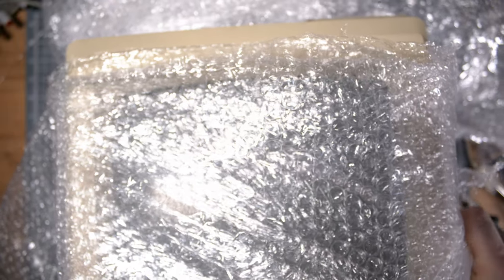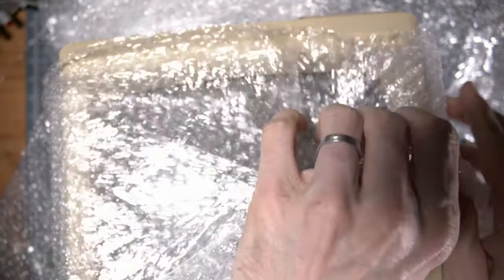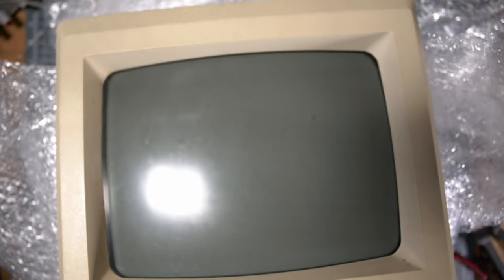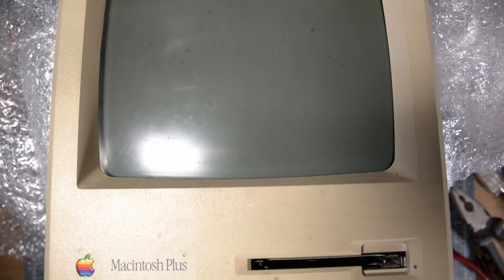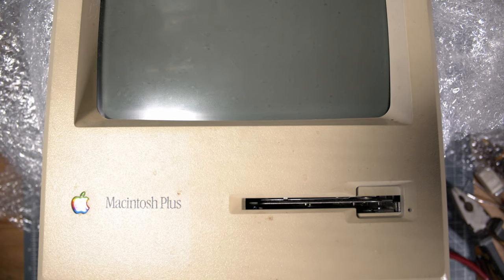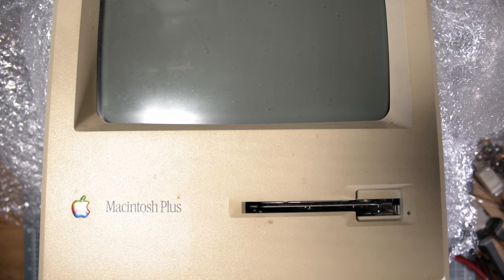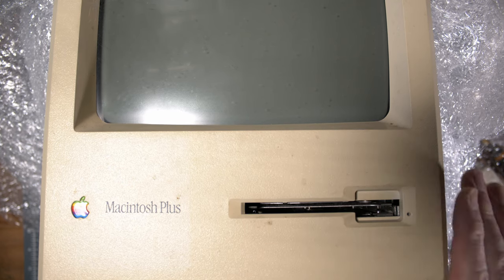A big bundle of joy arrived from eBay. It was well packaged, really a lot of bubbles everywhere. But here is the main unit. You see that it was disgusting. Honestly, it was soaked in old dust that got smashed with some splash of coffee or something. That was really terrible.